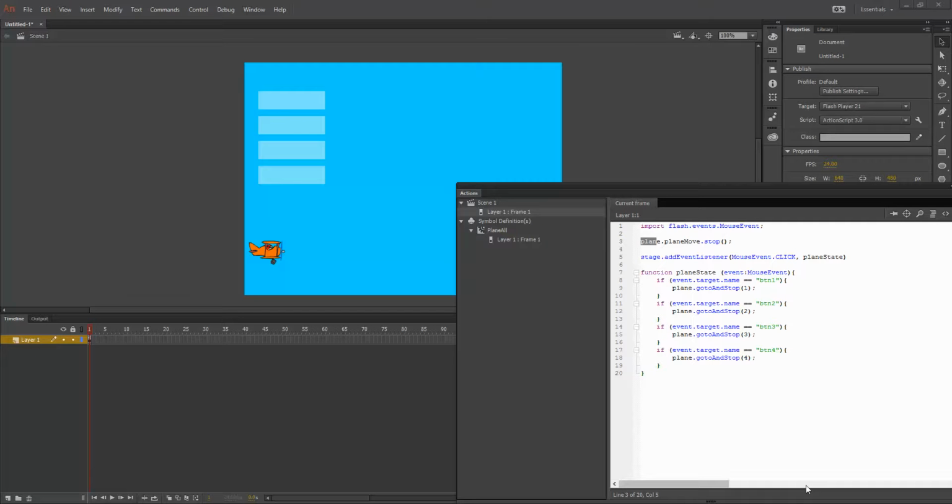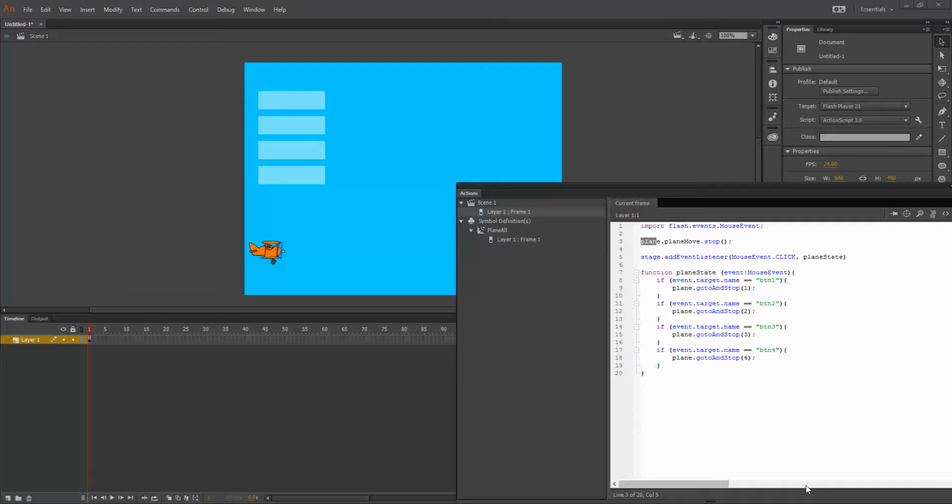In this movie, we are going to compare the if statement to the case of statement. These are two conditional statements that allow you to compare the value of something versus something else in order to fulfill a condition. Now, we have worked with the if statement, and we are picking up where we left off in the previous movie, the timeline control movie.